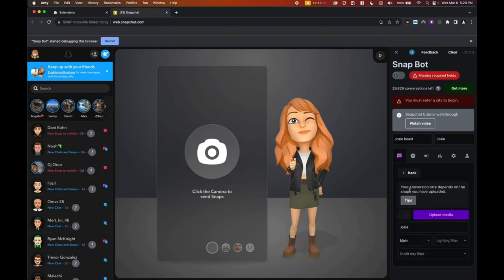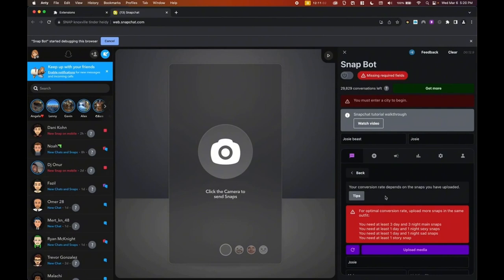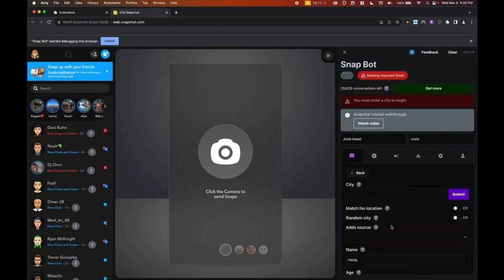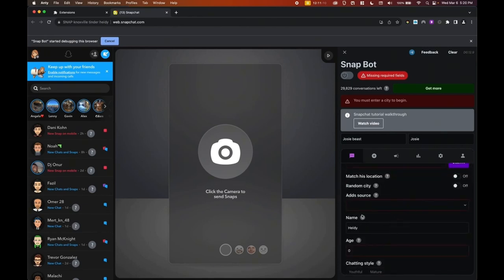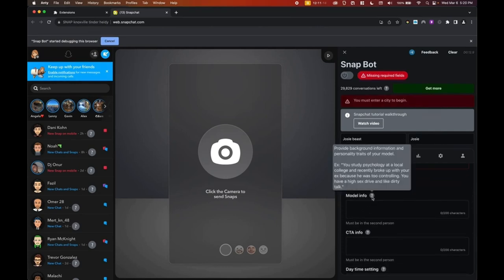So let's go in snaps. Let's make this a little bit bigger. Drag it to the left. Firstly, one important thing to note: throughout the bot, we'll have lots of little helpers, tips, and hints. Please read every single question mark you get your hands on.